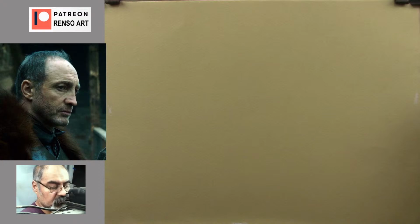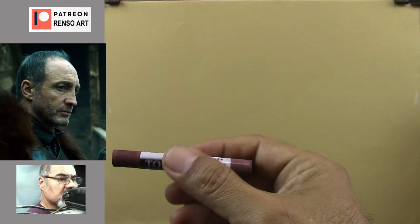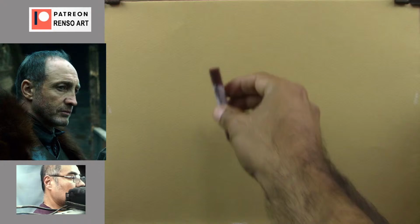But I have here a recommendation: using always hard pastels first and then soft. But it's up to you, okay? Let's see first, I got skin color, some greenish skin color, reddish. This kind of dark blue for the background. Okay, I'm gonna start with this brown. If somebody has the same set, I don't know if this has a number. Oh no. Sorry. Okay, let's see.